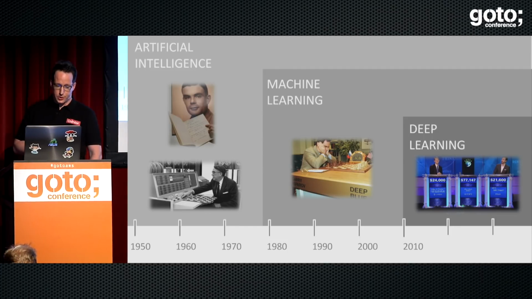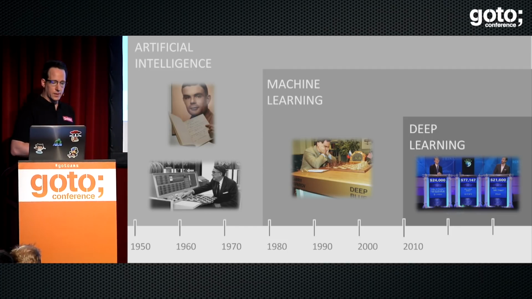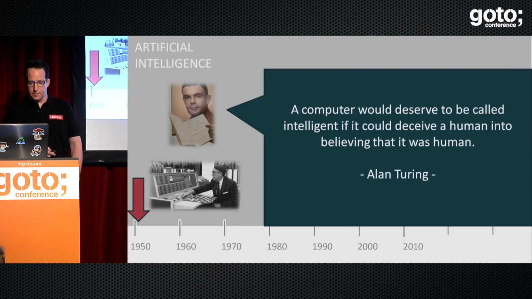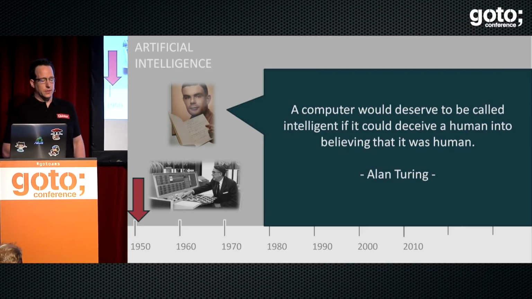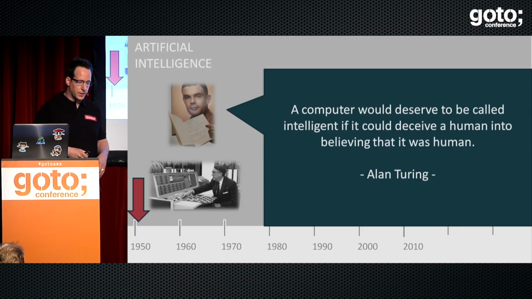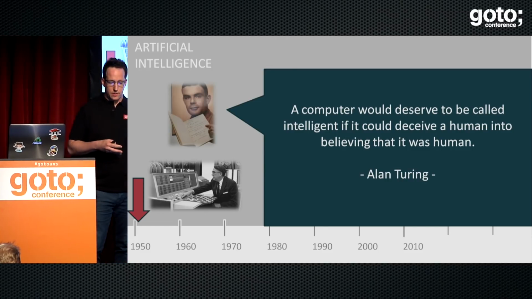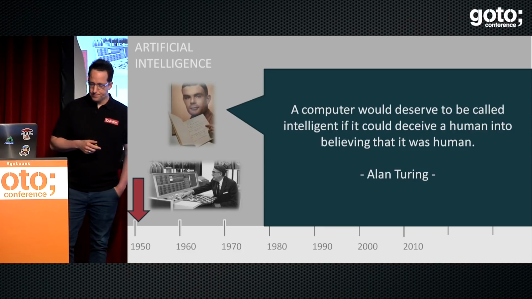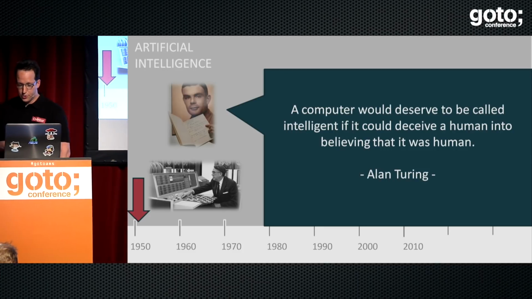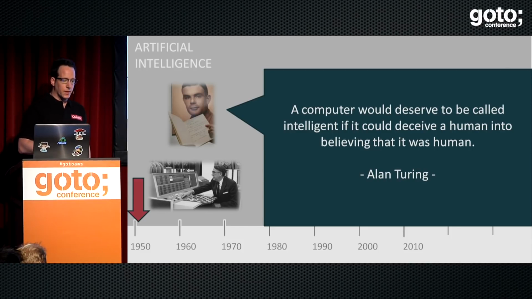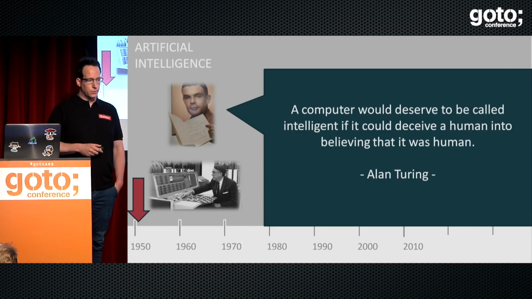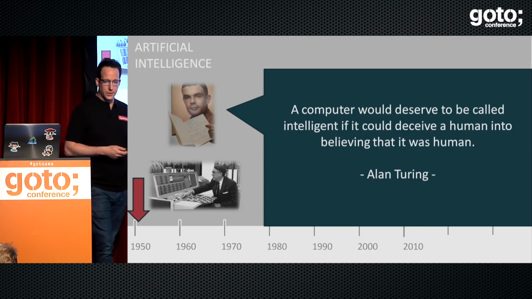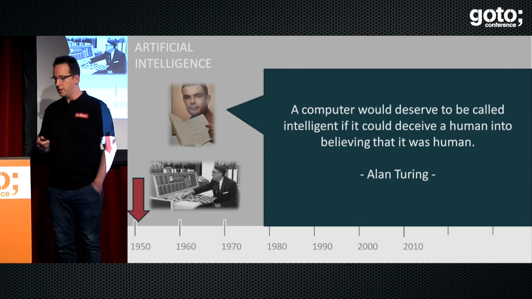A short history of machine learning would be to start with the Turing test. The Turing test was devised by Alan Turing in 1950, and it's basically where there's an operator sitting behind a screen and conversing with someone on the other side of the screen. On the other side should be a computer or a human. And the idea is that the computer should be able to fool the human into believing that it is human. If it's capable of doing that, then it's smart enough actually to be called intelligent.